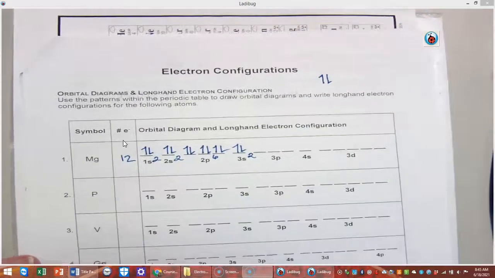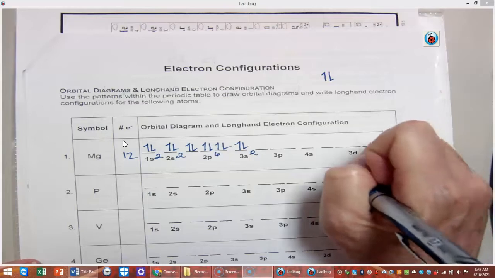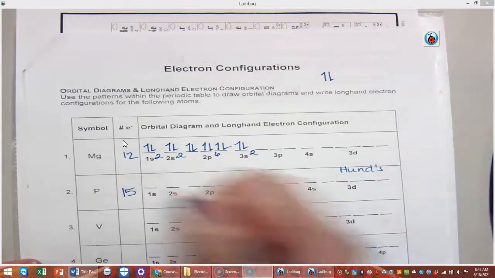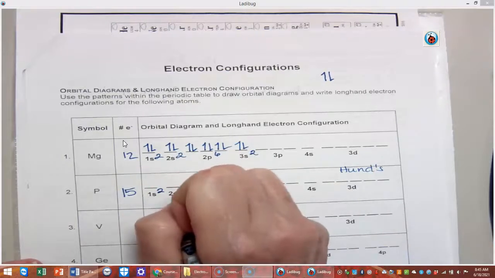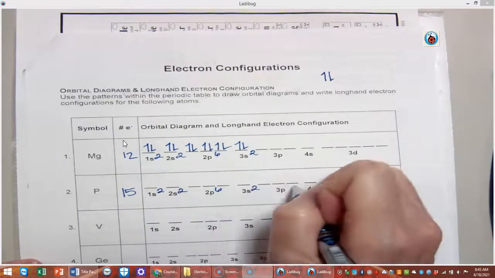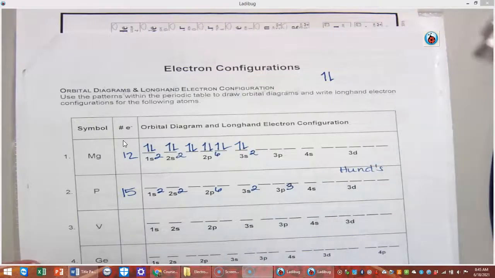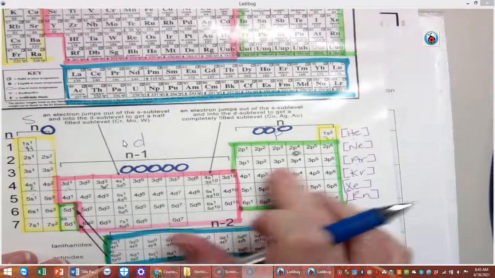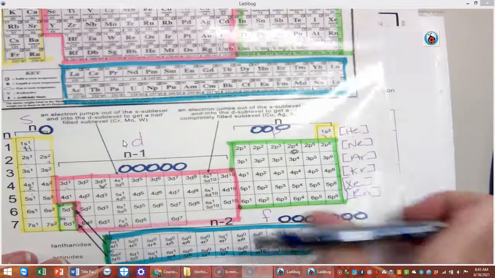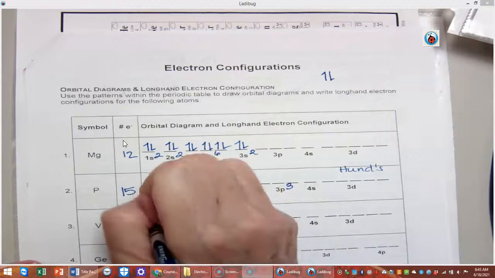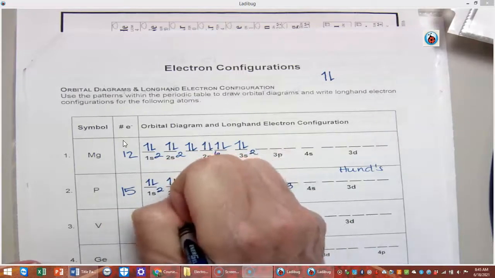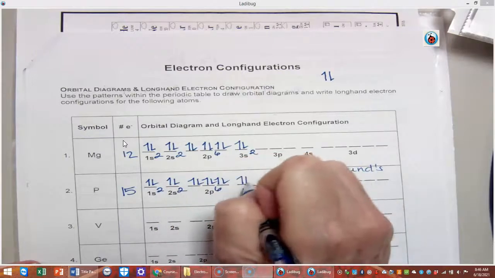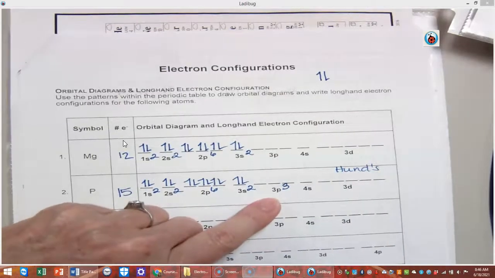Okay, let's look at one where we're going to have Hund's rule, and I'm going to write here Hund's. So this is going to be an example of Hund's. Phosphorus is number 15, so it's got 2, 2, 6, 2, and then it has 3 in the 3p, because it's right here. This is phosphorus, 3p, number 15: 3rd electron level, p block, 3rd position. So 1s is full, 2s is full, 2p is full, 3s is full. Here's where Hund's rule comes into effect.